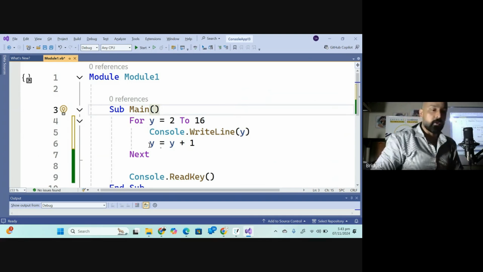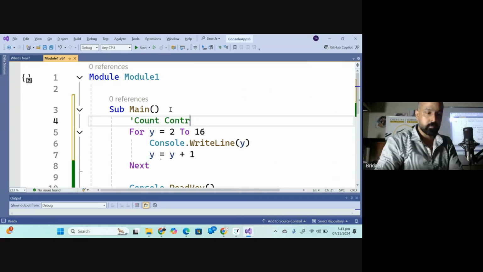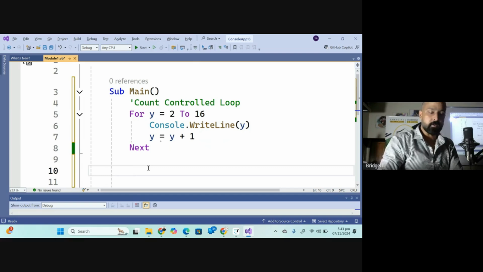Okay. So instead of the for next loop, let's try another. I'm just going to add some comments here. Let's call it a count control loop. Let's run another series using a precondition loop.